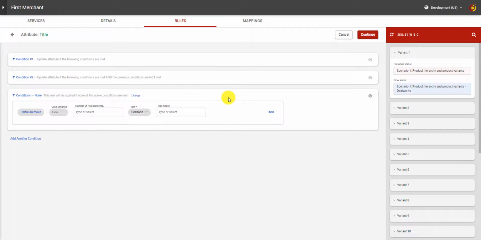And the final one is to do something like a search and replace or a partial remove in this instance. A partial remove is basically to look for this text and replace it with nothing, or remove it completely. This is the example, but because it has met criteria previously in other rules, it hasn't applied to this. The good thing to note is that if a product meets one condition, it stops there. It doesn't add on another rule for another condition, otherwise it could potentially cause looping.